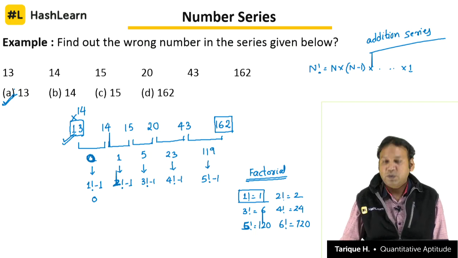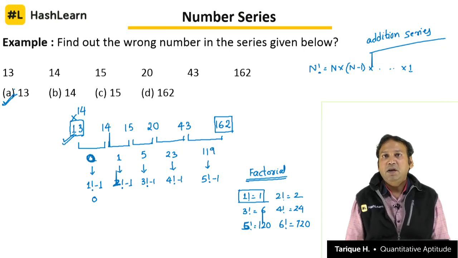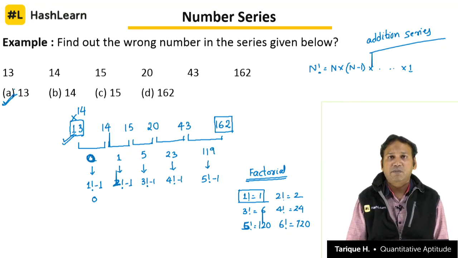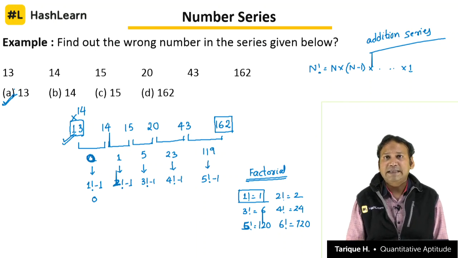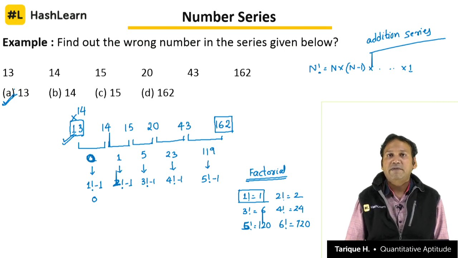Now, this question is clear, and you should be familiar with all the properties of numbers that you come across. For example, squares of numbers, cubes of numbers, factorials of numbers, all of these things are very important, not just for number series questions, but otherwise also when you're solving questions. Let's say a permutation combination question comes in the examination and you don't know the value of factorials, it will take a lot of time. So when solving questions on permutation combination or probability, factorials are very important.